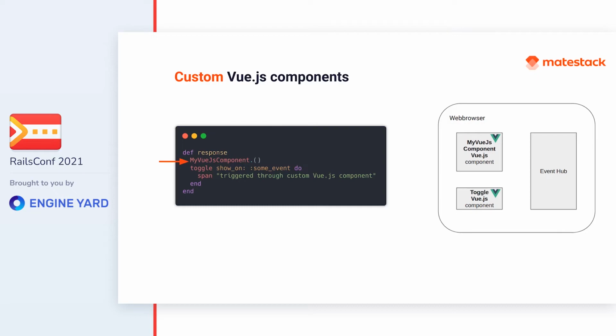we're calling our Vue.js component here next to a toggle component in our Ruby response. And we're emitting an event from our custom component and triggering our toggle component to show its content when receiving this event. Using this approach, you're able to fill up the last 10% of custom reactivity your app might need, or even not. Sometimes built-in reactive components are enough. Do you realize how much JavaScript hassle can be avoided with MateStack's pre-built reactivity system while still being completely flexible? That's what we call flexible abstraction.